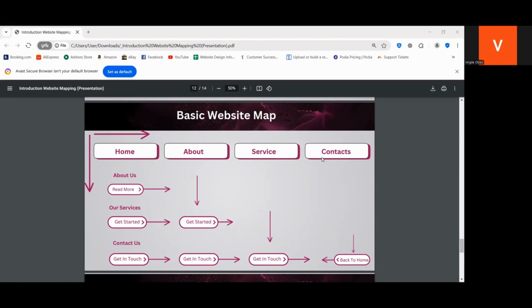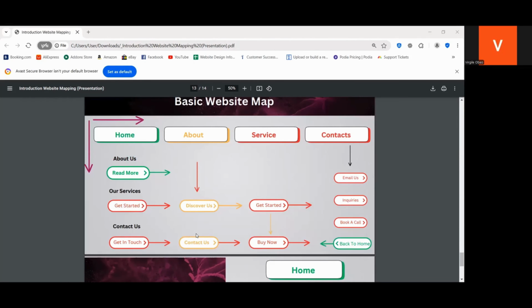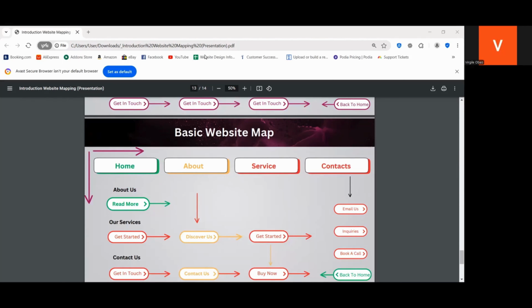Of course, what we discussed was that the journey down the landing page, which is the home page, should offer us the option to go across the different tabs that our menu has to offer. So from the home page, we should be able to go to the about page. From about, we should be able to make the journey to the service page as well, and ideally to contact us. So that's the dynamic we're looking to establish across our website map, leading us to different calls to action that we're going to reproduce here on our website.